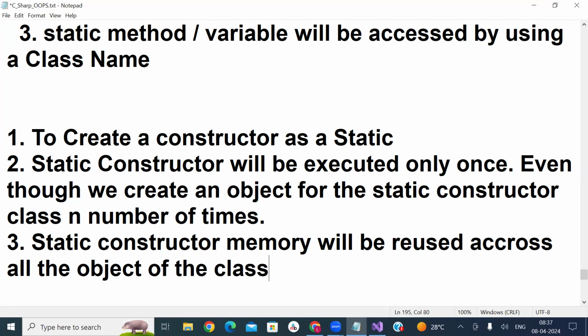These 3 points are more important. What I'm saying, to create a constructor as static, the static constructor will be executed only once, even though we create object for the static constructor class n number of times.